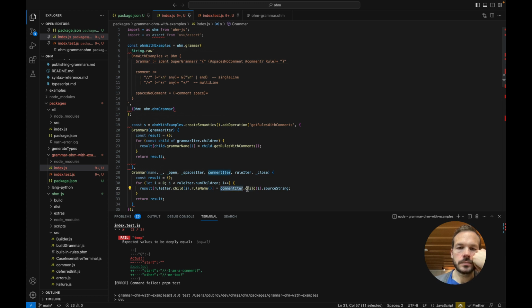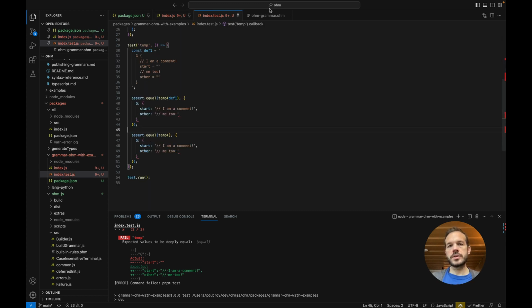Let's see, so I call... oh, yeah, I am kind of just getting lucky because I'm calling source string on the optional. Actually, in this case, that's reasonable. Calling source string on an optional is fine. I think we might get an empty string if it's not matched. We can handle that case.